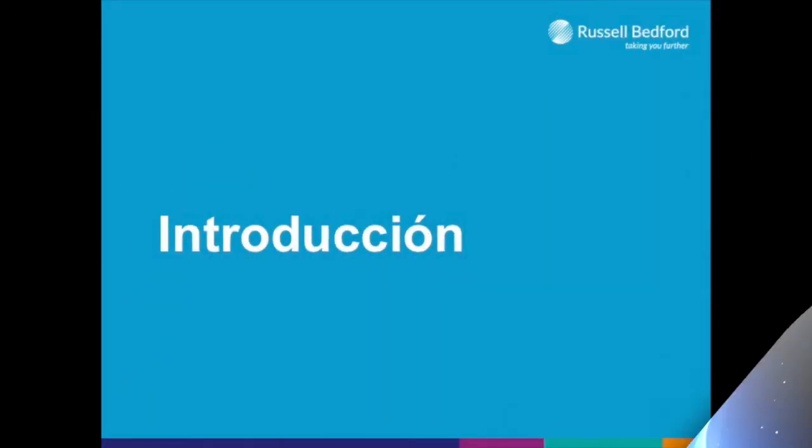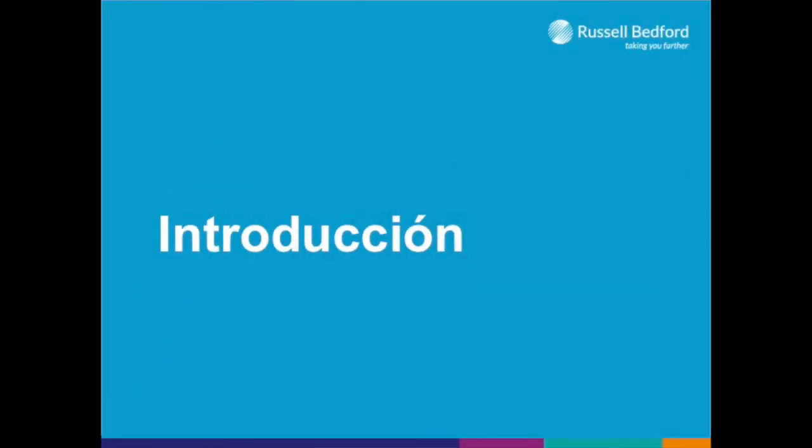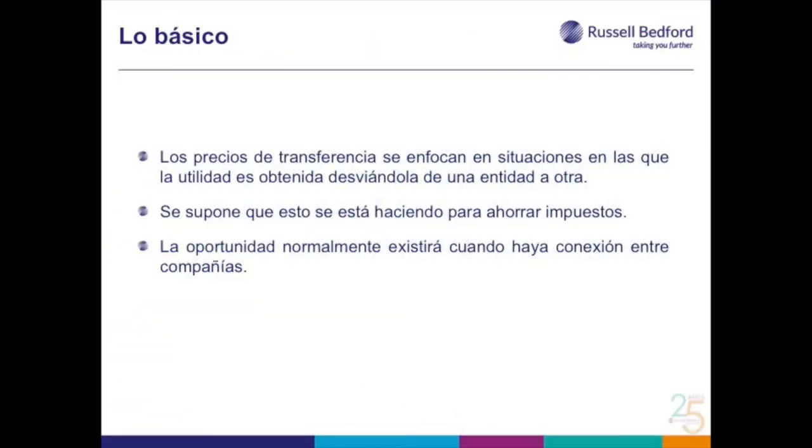Okay, so let's start off by having a look at an introduction. Transfer pricing is looking at situations where profits are being diverted from one entity to another. So the structure of transactions is such that there is manipulation of profit between different entities. Now, the assumption built into transfer pricing is that this is being done to save tax. And so opportunities will normally exist where there is a connection between companies.